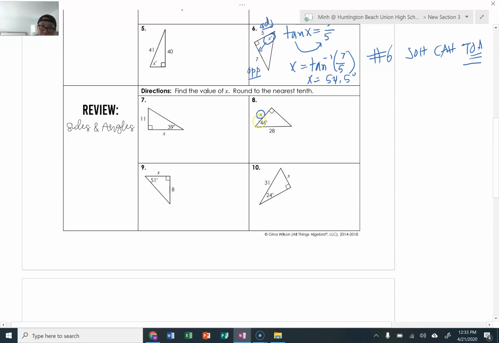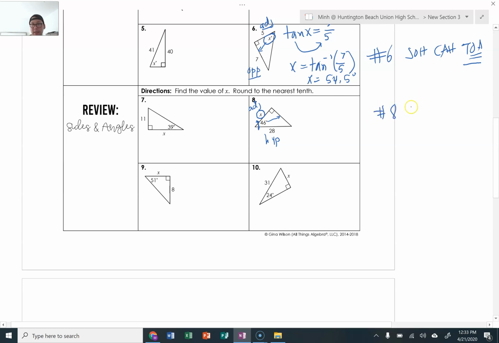So they give you our reference angle of 46. Don't ever use 90, right? Your reference angle is 46. And let's label our sides. Across from this, that's my opposite, but nothing's labeled there, so we don't really need to label our opposite. The side that's across from the right angle, that's going to be my hypotenuse. And the x is the adjacent because we already identified the opposite as irrelevant in this problem. So for number 8, right?